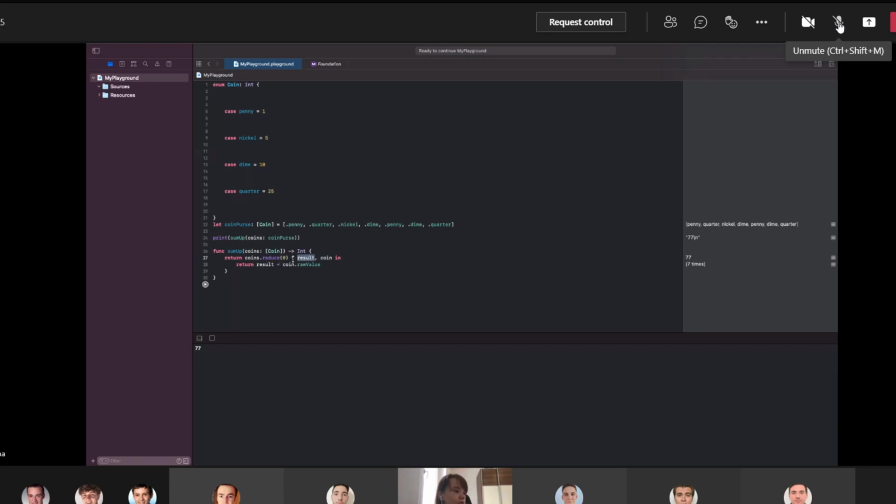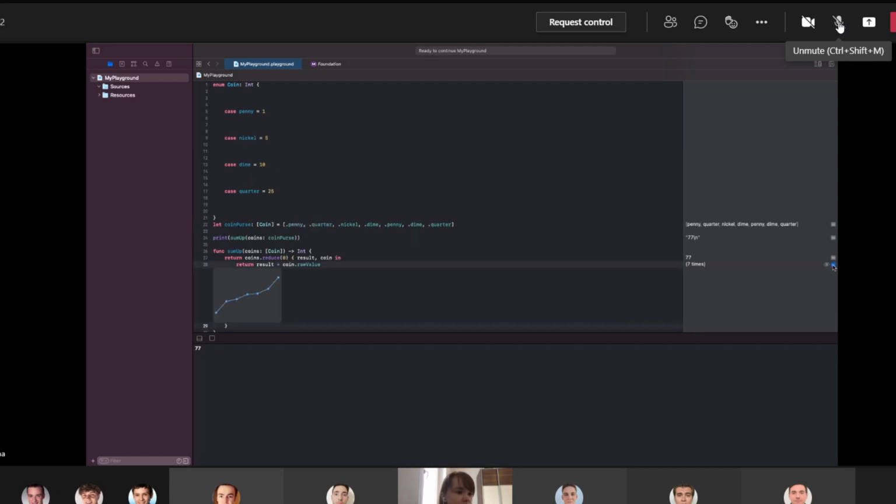This closure will be executed for each element of the collection, and this partial result will have the sum of the previous elements. For example, when this closure is executed for the quarter, the result will have the value of penny, which is 1. And then when the closure is executed for nickel, the result would have the sum of these previous 2, which would be 26.